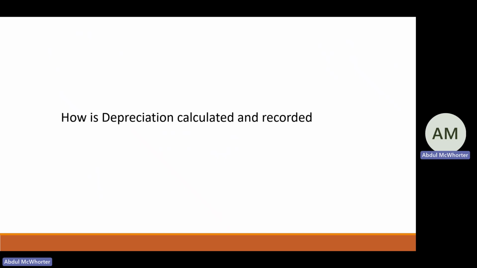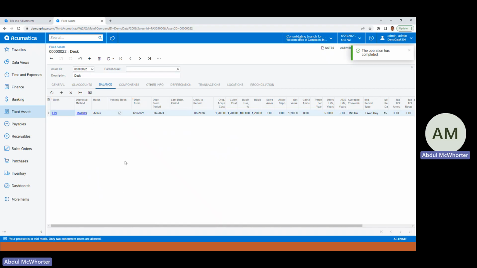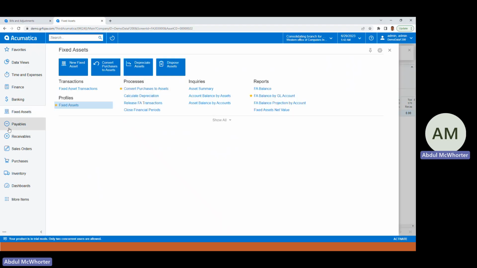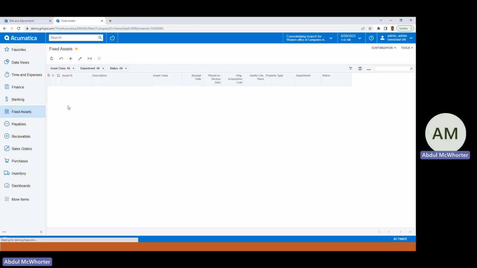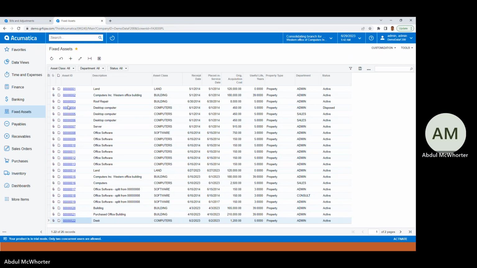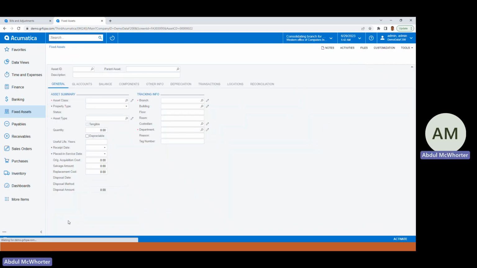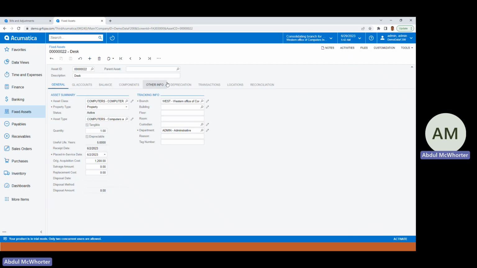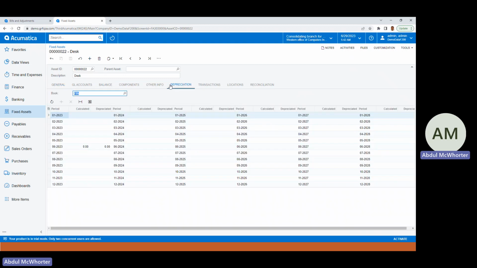And so now let's just go ahead and go back into Acumatica to take a look at how depreciation is calculated and recorded. There's actually two different ways you can do it. So in this case, let's just select this fixed asset and we'll go to the depreciation tab.